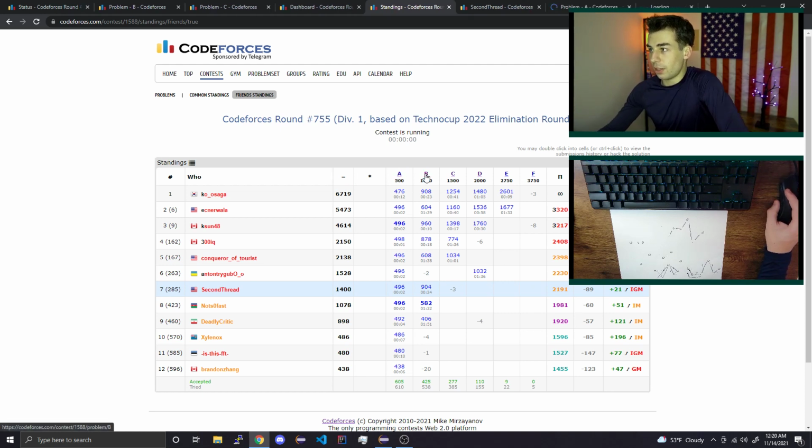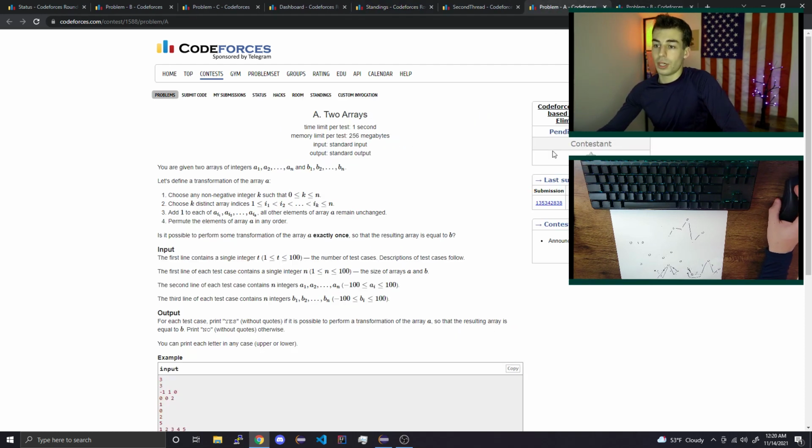So we can go over A and B. They'll be pretty quick, but I can talk about them real quick. So the idea for A is that if you have the two arrays, you can sort both of them, because you get to permute B, right? So the index that each element maps to in the other array is just the same thing as what it would be if it was sorted.